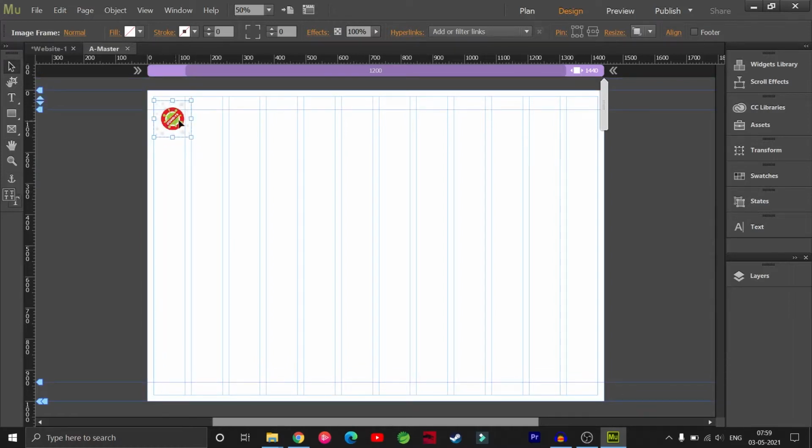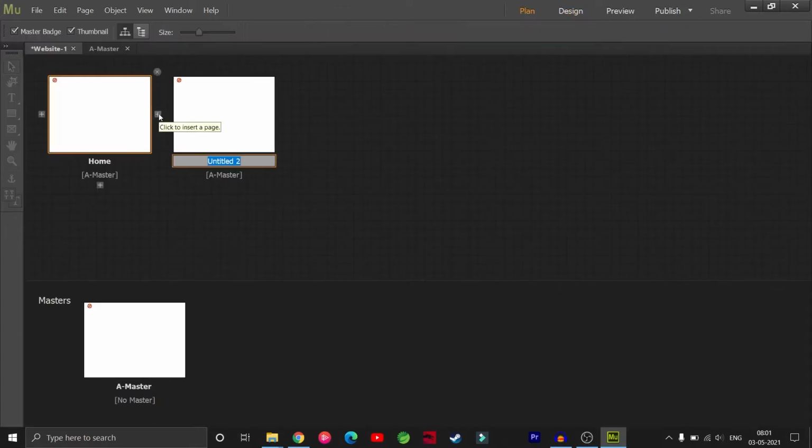We can resize it to whatever size we want, so I'm going to resize it a little bit and put it here so it looks like the final website. Here we have some sliders so that we can slide over a little bit to increase the navigation bar height. So I'm going to increase it a little bit and resize the logo so that it fits in the right place. Now we have the header and footer that are common in our website.